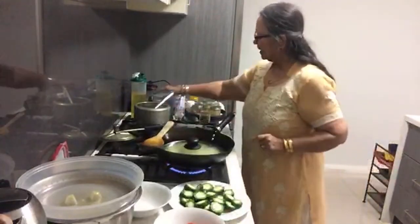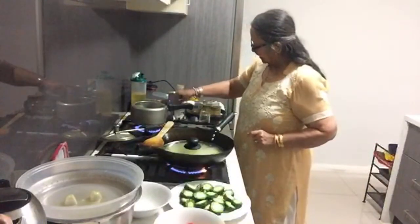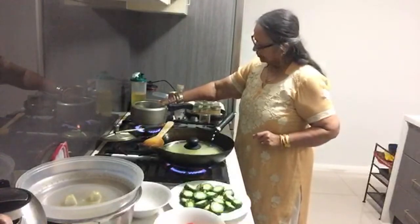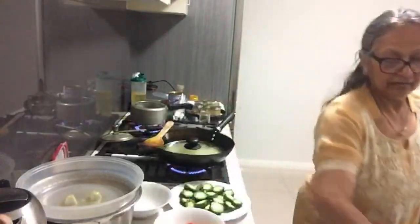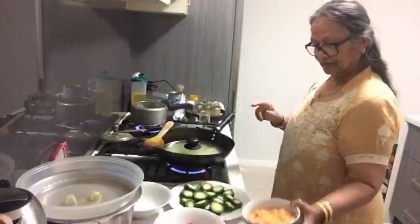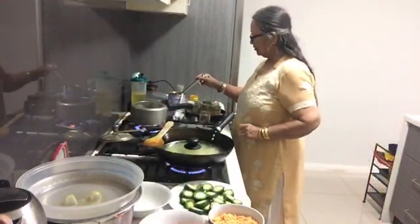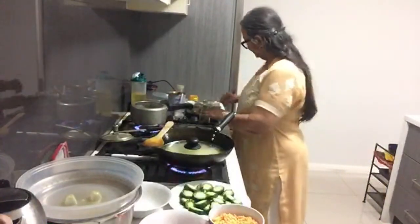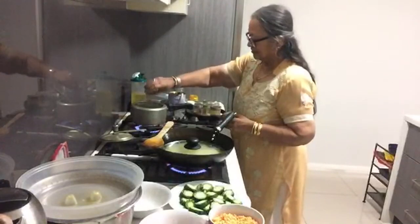And here I am going to make daal. So I will just prepare tadka. I need to prepare masala for this daal. I have soaked this daal in water for 1 hour. I am adding just little bit of desi ghee. Then I will add cumin seeds.